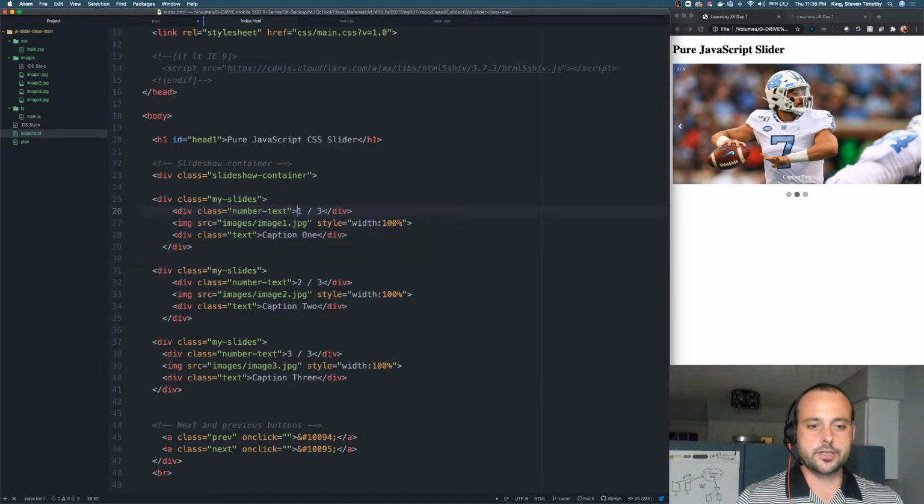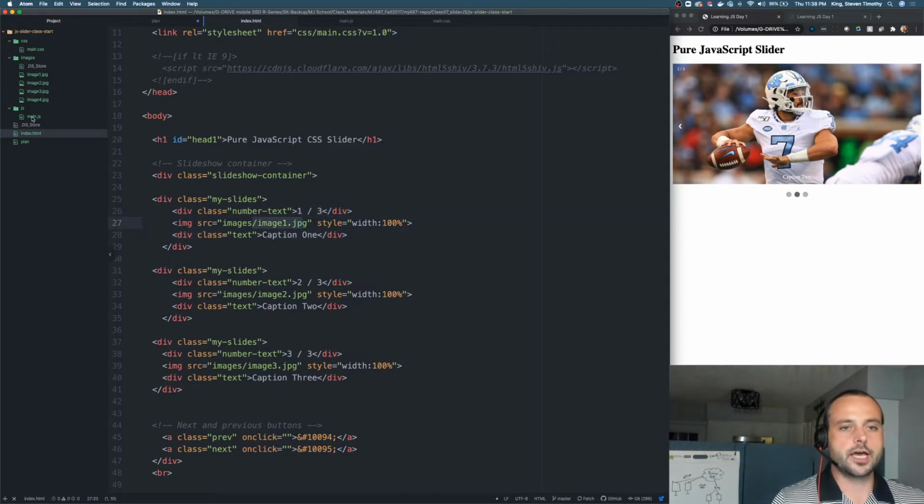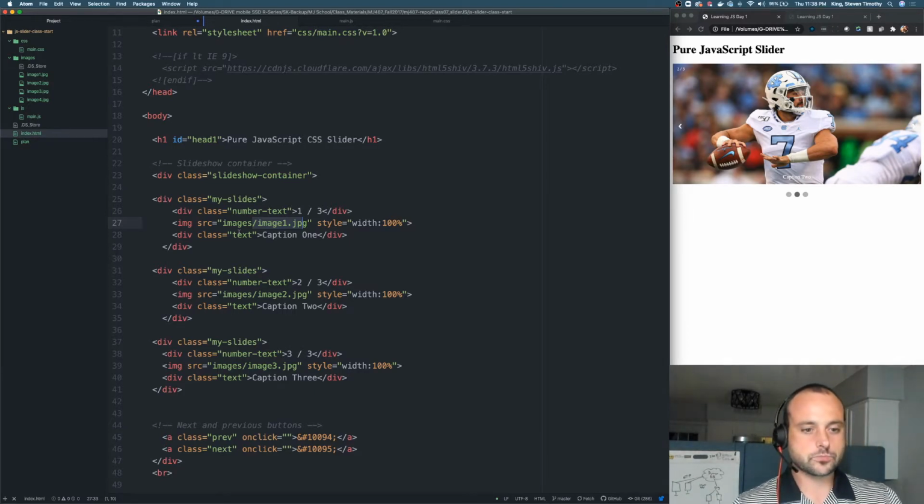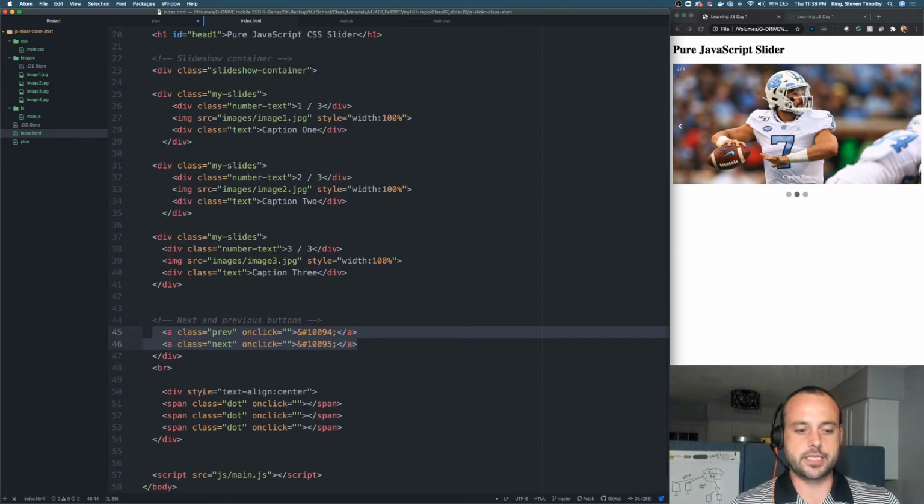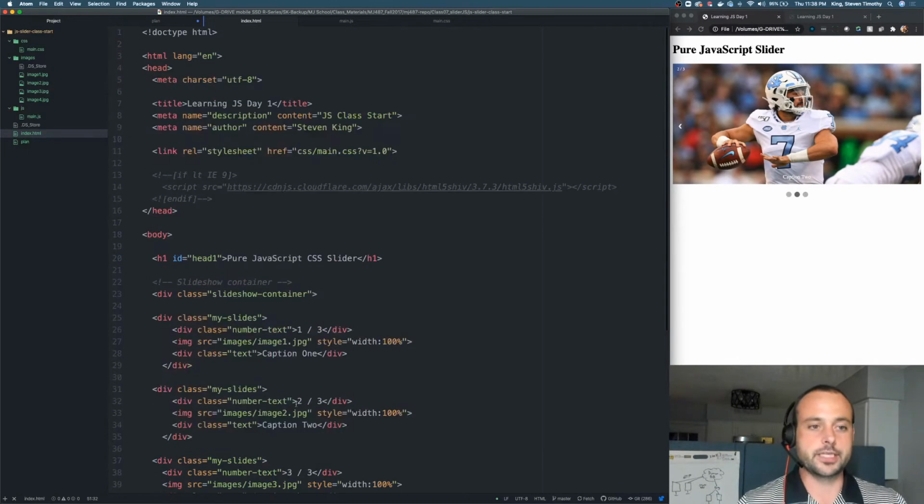It has the numbers, it has the caption, and it has the actual image file, and all of those are available in the folder. So we have essentially 3 nodes. I've also provided the next, previous, and next buttons and the dots, and we'll get into what code we want to put in there on the onClick event a little bit later.